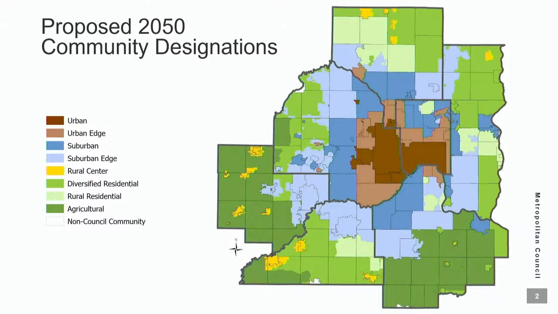The minimum density is one of those requirements that has been developed based on community designation. In July, here at LUAC, staff presented to you some information on existing density of communities, as well as planned densities based on 2030 and 2040 comprehensive plans. We had some discussion. We have since updated that information to make sure and account for all of the undevelopable land as much as we possibly could based on data available. And also have added some additional density measures to better understand the development trends in communities around the region.